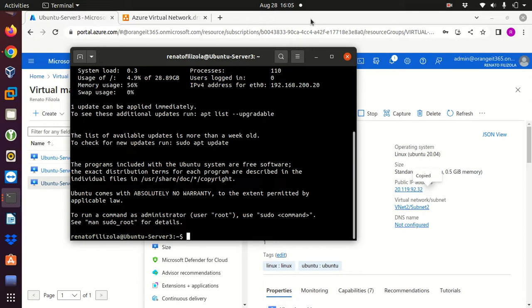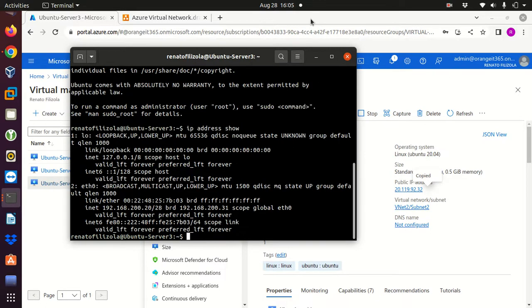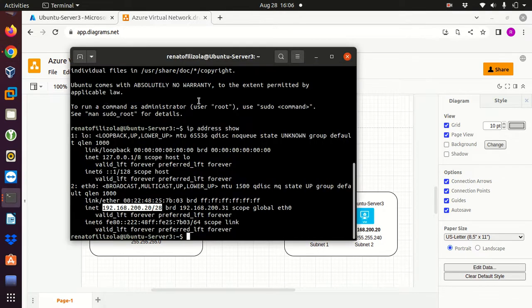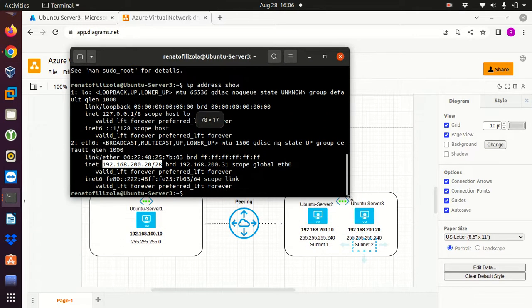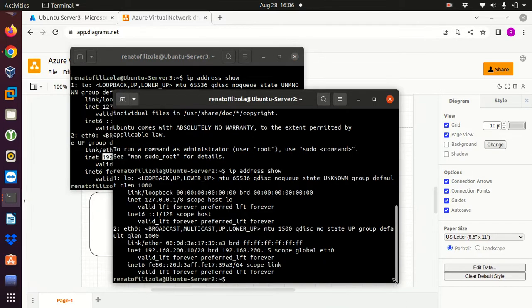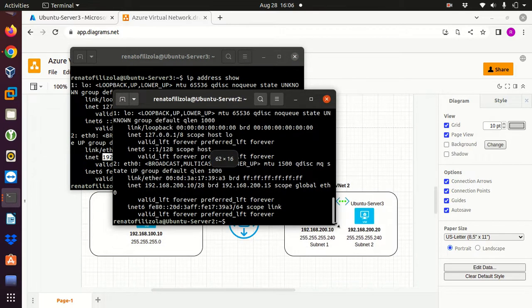There we go. Let me check the IP address, and there we go, 192.168.200.20/28. So that is exactly what we want. Let me open all of them.